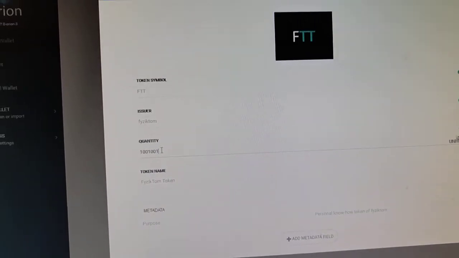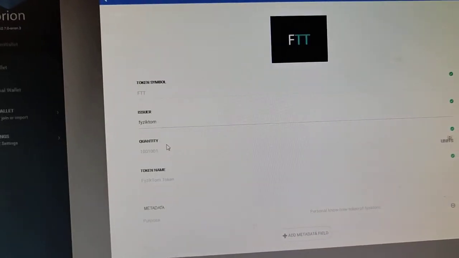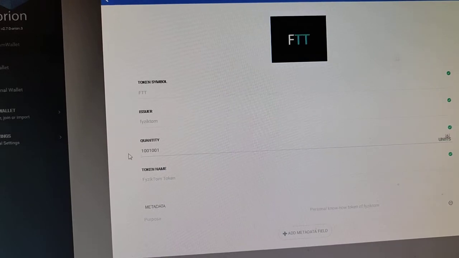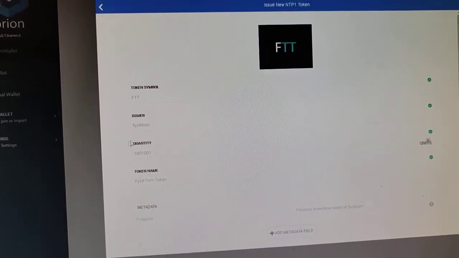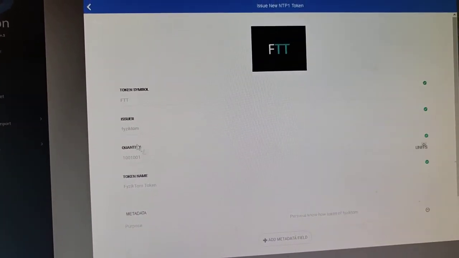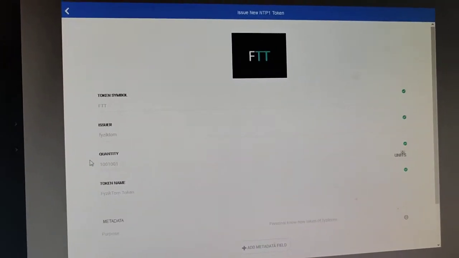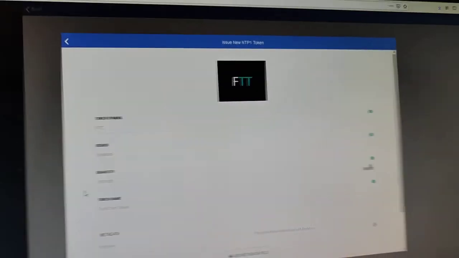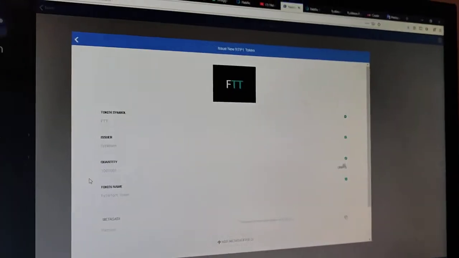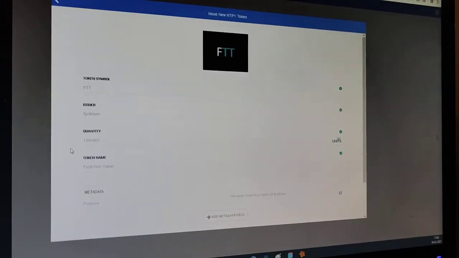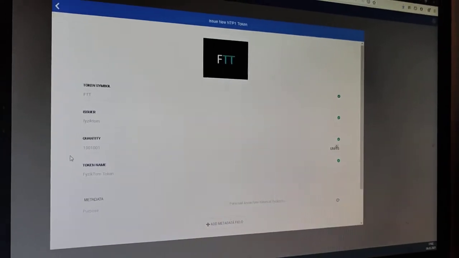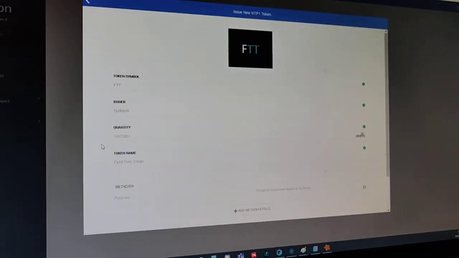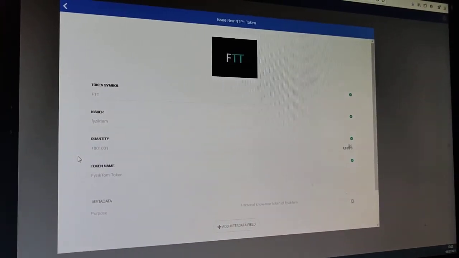PhysicTom token, quantity. Think about the quantity, because these tokens are all you have, so you have to care about your tokens. You can create more tokens, but if you have a lot of them, it does not have such huge value, because everyone will see on the blockchain that you have lots of tokens.